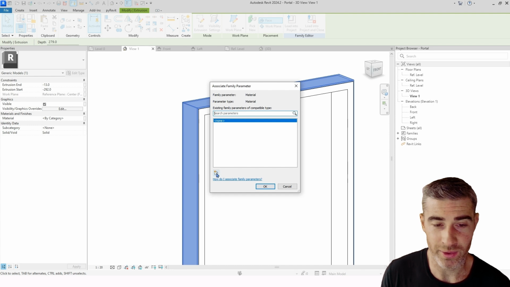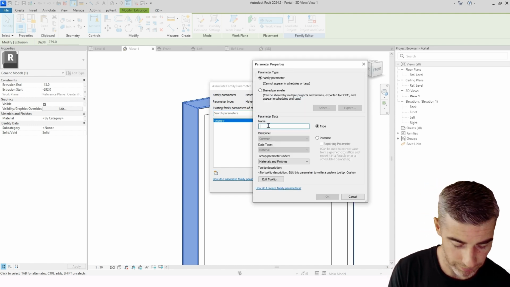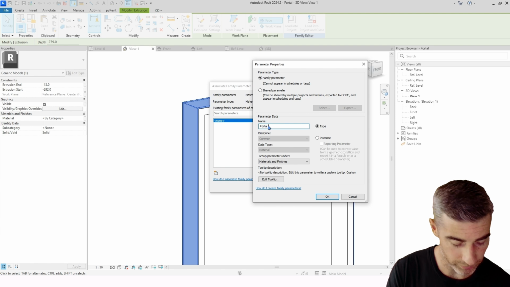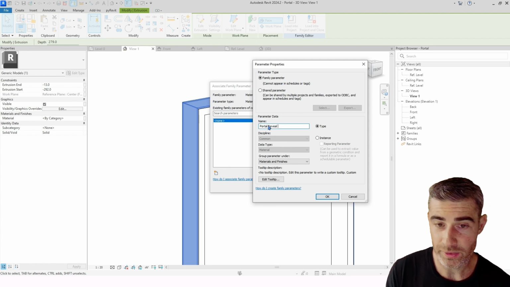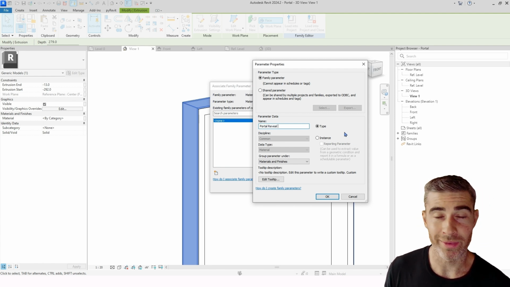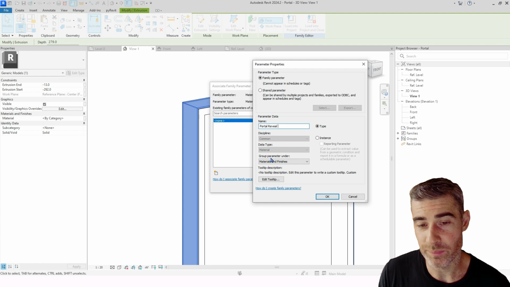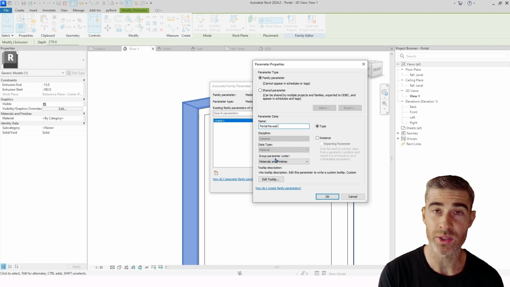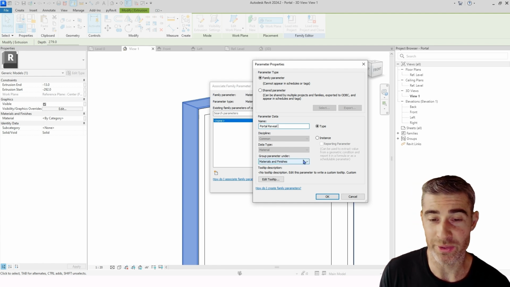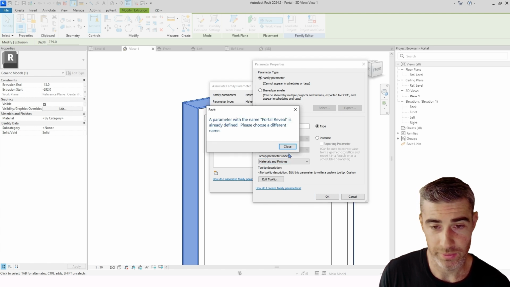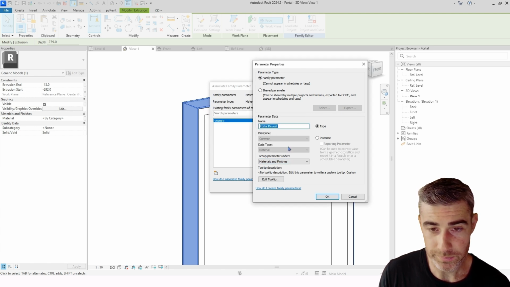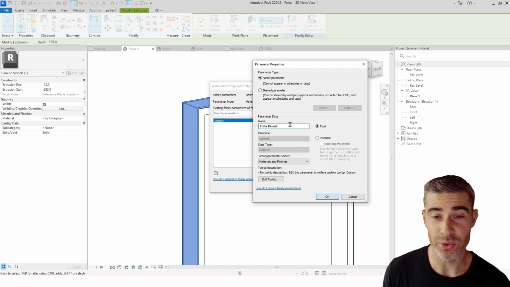So in this case here, I'm going to click on new, and this might be portal reveal, and this might be, I want all of them to change this way, so I'll keep this a type parameter. And again, you'll see that the group parameters, when you do have it in your properties in your project, will come under materials and finishes. And making sure that we're giving it a unique name.